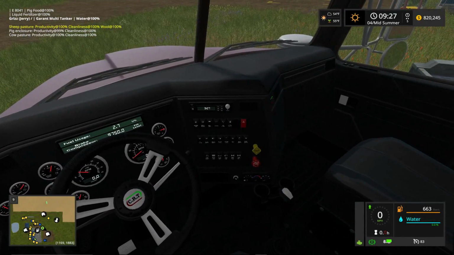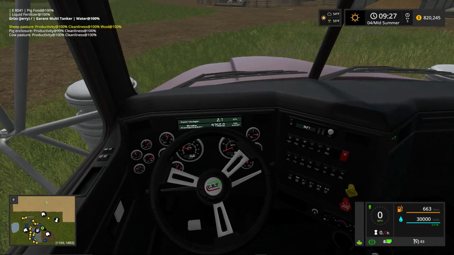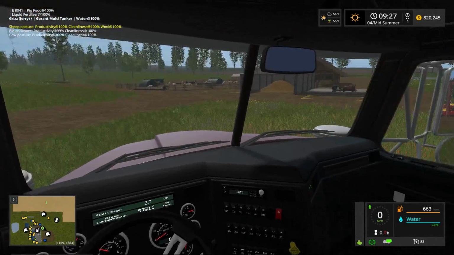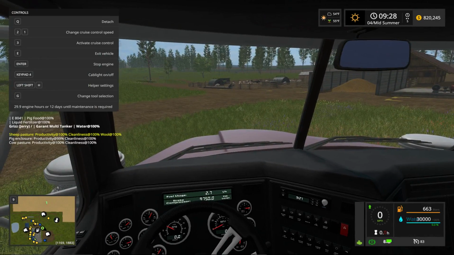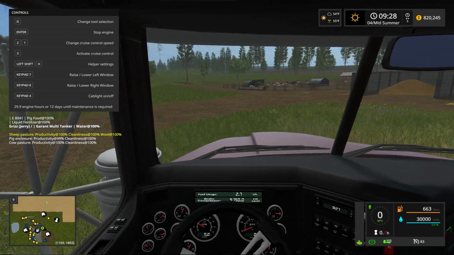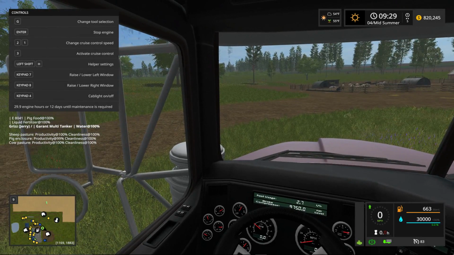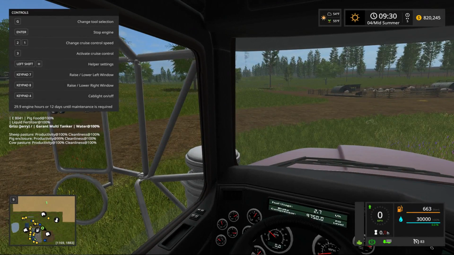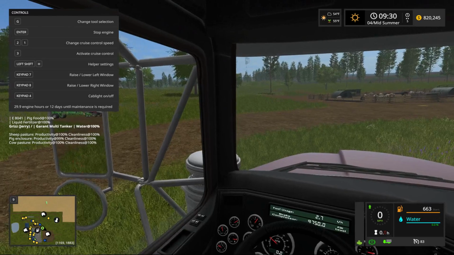But fine job. I mean, look at the detail of this cab. This is possibly the best detailed that you will find. And actually the other cool thing about this is, let me bring this up. I may need to do a little research on this. Okay, so keypad 7, we can raise and lower the left window, so the window slides down. That's cool. I believe we can also adjust the mirrors. I will have to maybe look into that.